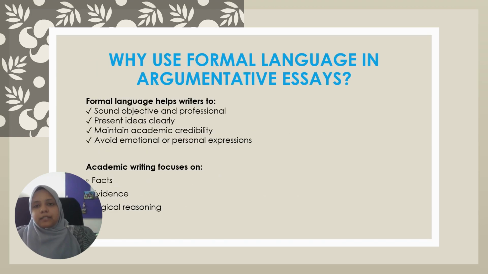All right. Next, why do we use formal language in argumentative essay? So we know that formal language helps writers to sound more professional, sound objective. And when you are writing your essay using formal language and tone, it presents your idea clearly, maintains your academic credibility, and at the same time, it avoids all the emotional and personal expressions. So, using formal language helps readers view your arguments as reliable and well supported.